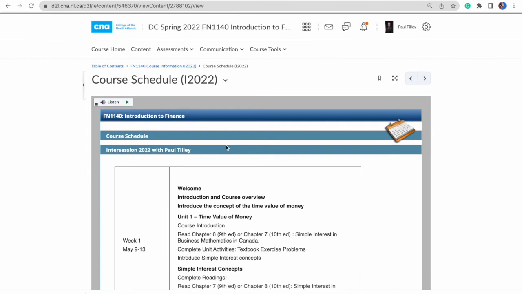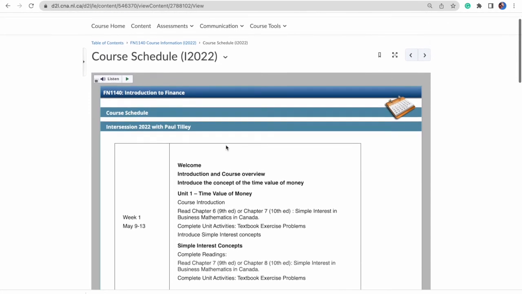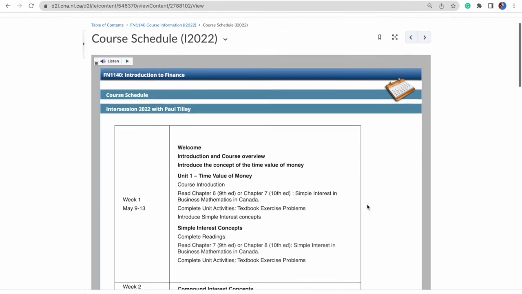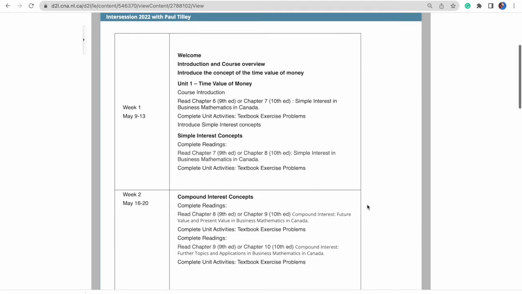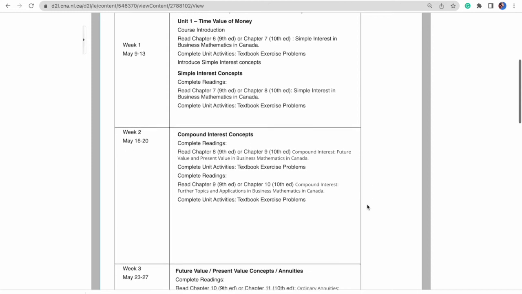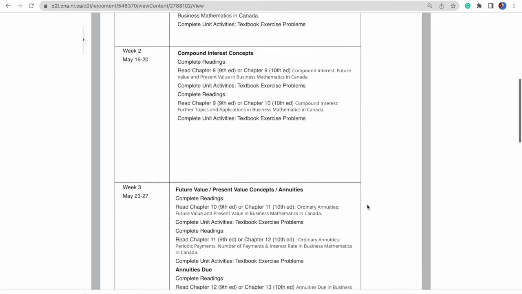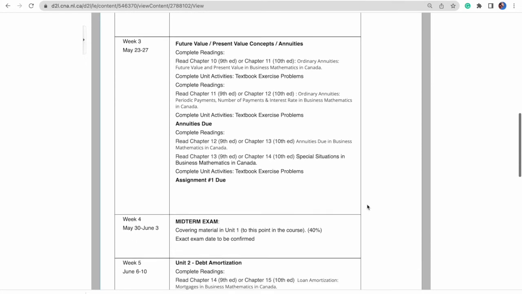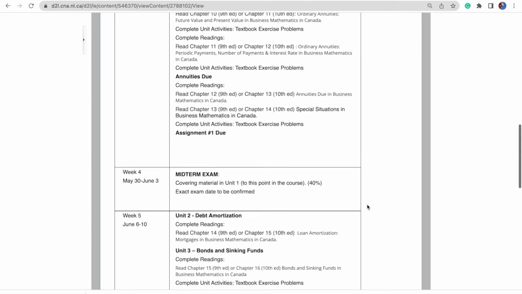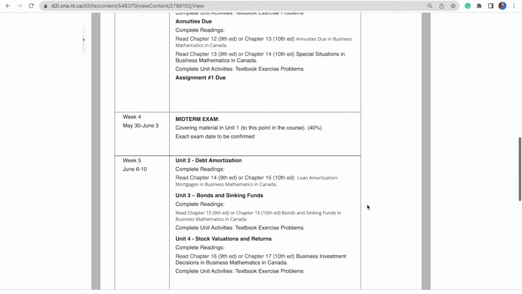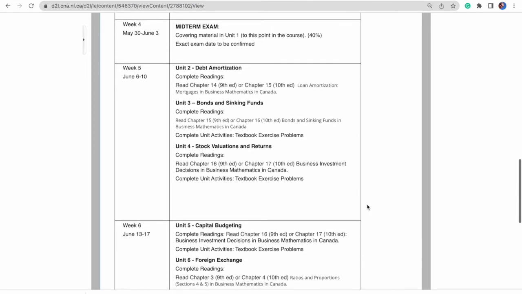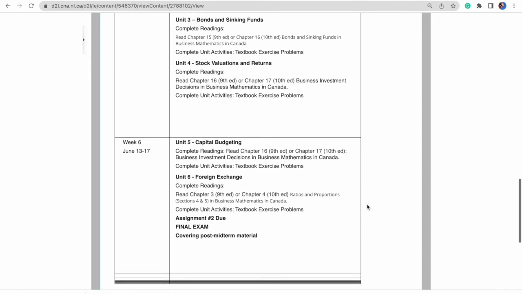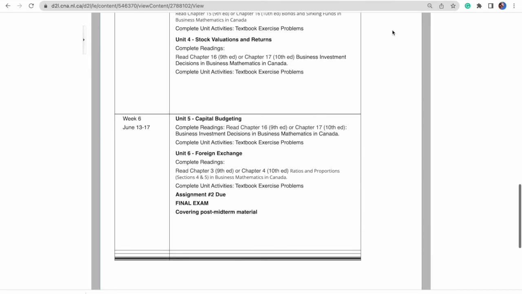I have also in the syllabus and in the course outlined what we're going to be doing and when. This is not a self-directed course in the sense that you can do whenever you like. I'm going to be going through this sequentially. So if you're DL or even a classroom student, I'm going to be working through this on that schedule, as close to that schedule as I can get. The exact date of the midterm and the exact date of the final will be determined by DL, so I don't know those yet, but I have indicated to you roundabouts when they are. The assignment dates have been indicated there. So that's really a quick 10-minute summary of the course.